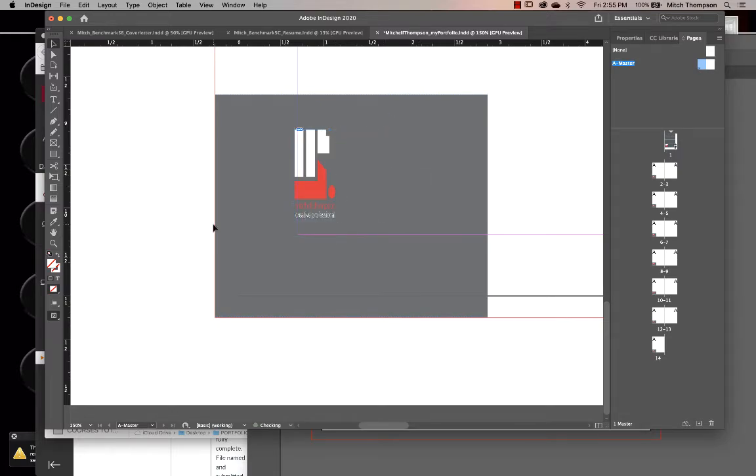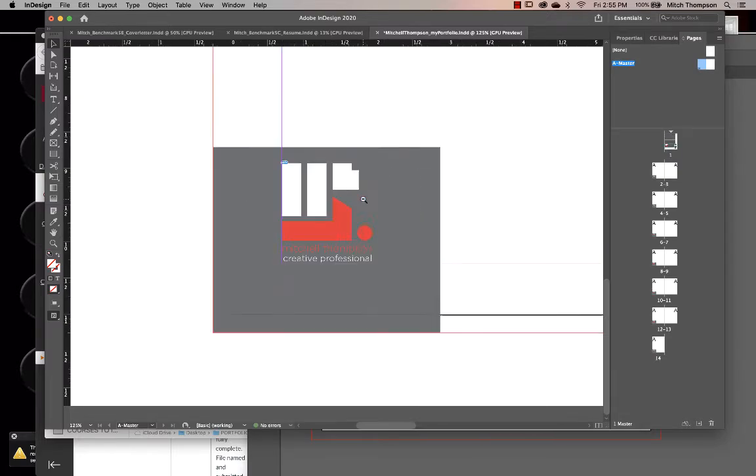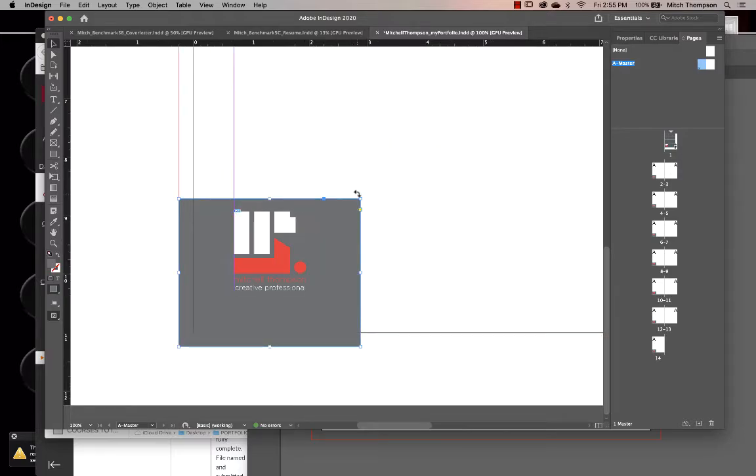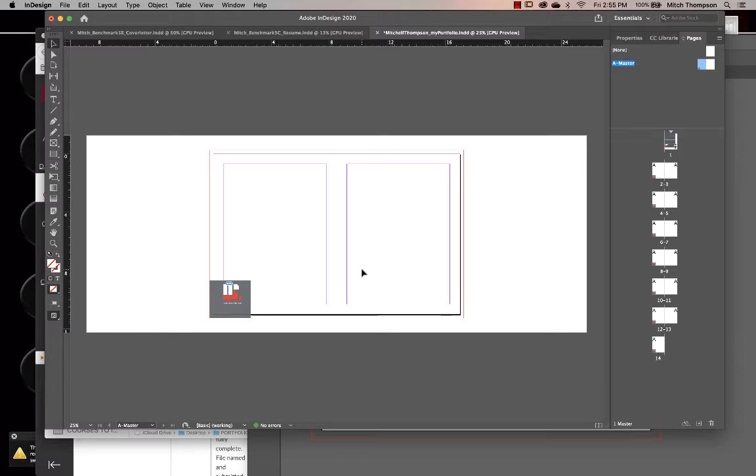Do not do that. Oh my goodness, that's your logo. We want to save your logo. It wants to be awesome and stand out. All right, so there we go. We've got our logo placed. Do you need to put your logo on all pages? No, not at all. But I'm showing you how your master pages can be utilized.